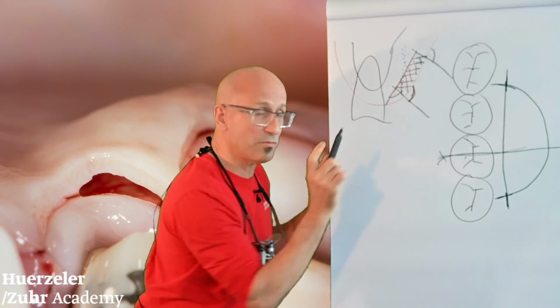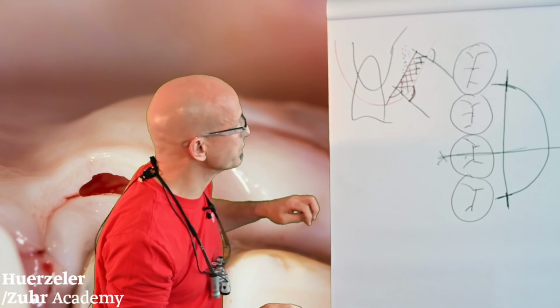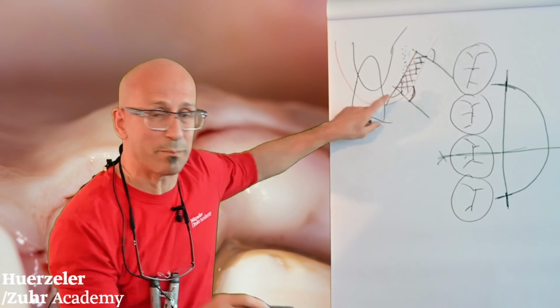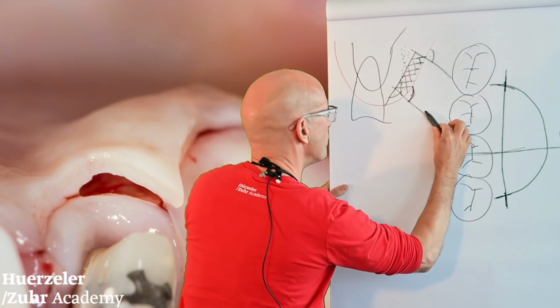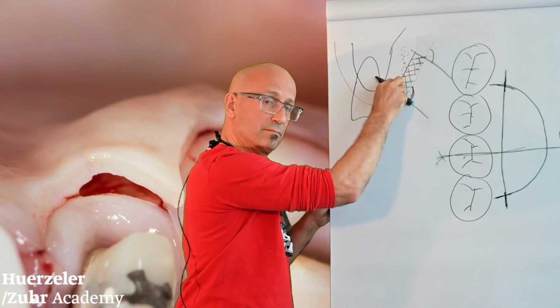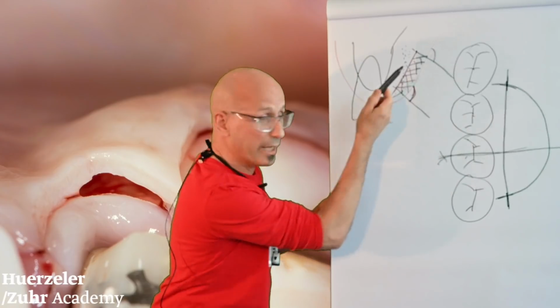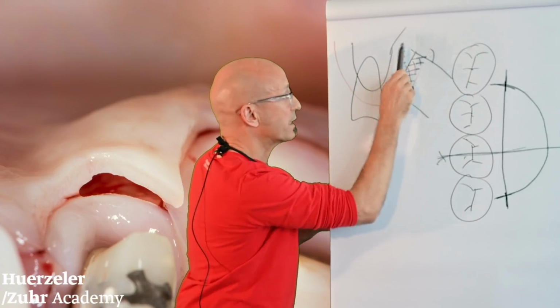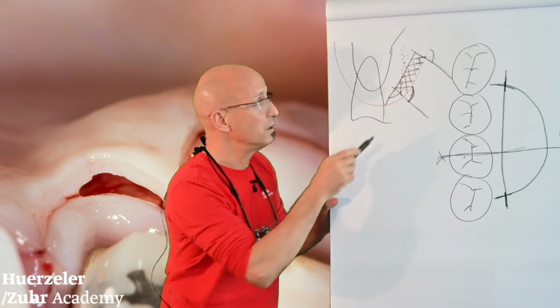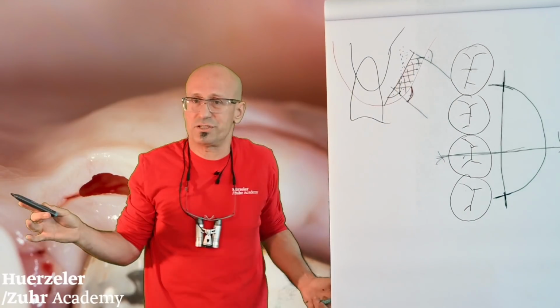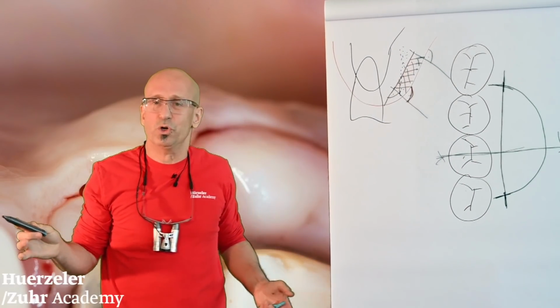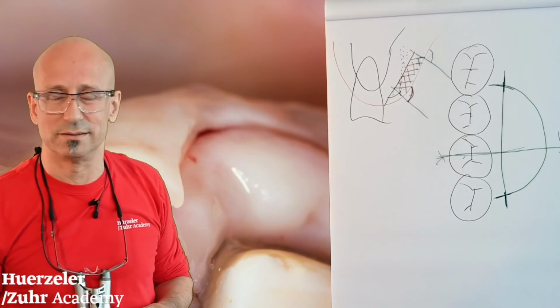So this is the difficulty. We cannot do this in one step. I cannot cut perpendicular on the surface like this, and now I take my blade and I cut, like on the diagram, perpendicular to my first incision like this. This is impossible. You are not able to do that.